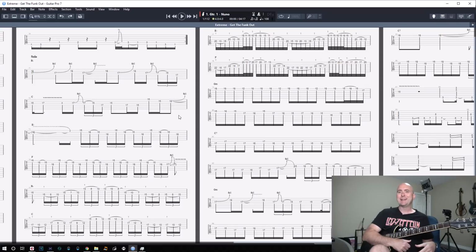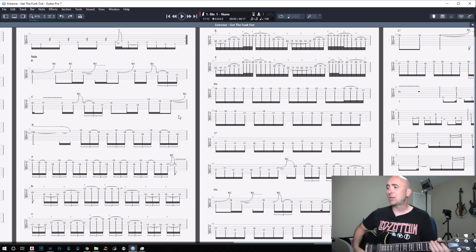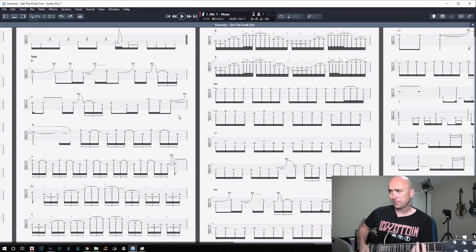Now this is where it gets interesting. The big tapping fling. Okay, so we go to the B flat. We then go to the C power chord. We go to the E flat. We go to the F.